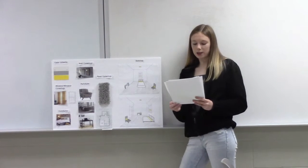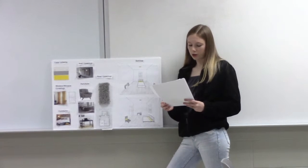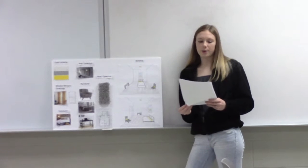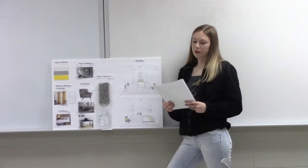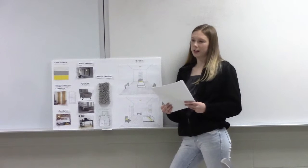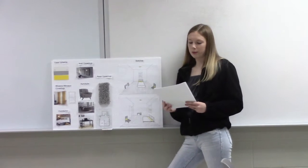I've chosen an accented neutral color scheme, which means that there are neutral colors and a bright color. The colors are white, gray, and yellow, and I think that both gray and yellow are calming and relaxing colors. But the yellow gives it some fun, which is what I'm looking for. Dark colors make the room seem darker and smaller, so that's why I chose a lighter gray instead of a dark one.